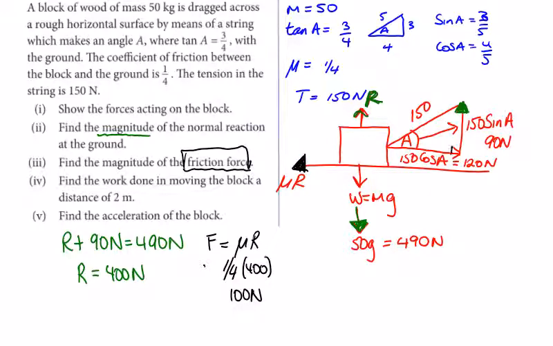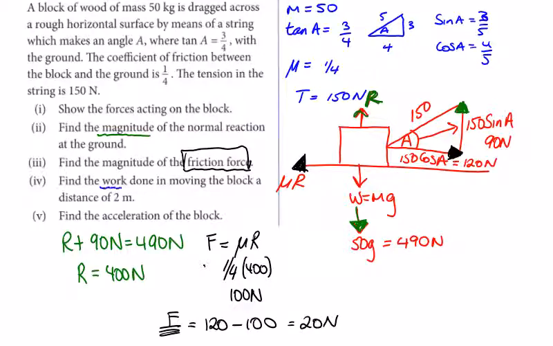And we also have an arrow going in this direction opposing it. So this will give me the resultant force, which we probably need. So that's 120 minus 100, the resultant force. 120 minus 100 is my resultant force, which really is our F is equal to ma. That's going to be equal to 20 newtons.